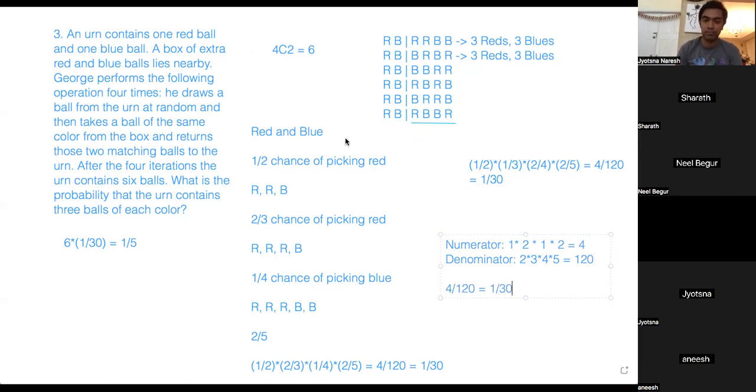Yeah. Okay, good. If you want to try it out, you can go through all of these 6 cases and confirm that this is the case, but this is an explanation of why. If I think about what the numerator and denominator is for each of these, we'll always get 1, 2, 1, 2 in some ordering. So I'll always get 4 over 120 or 1 over 30 for each of these. And since there's 6 different orderings, I should have a total of 1 over 5. Any questions on this?